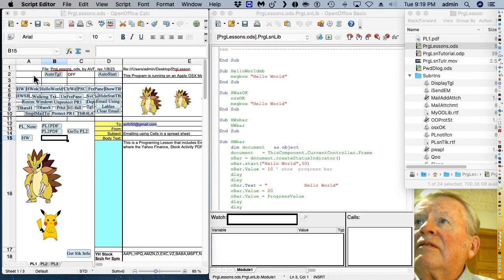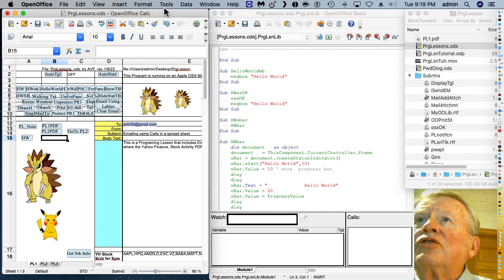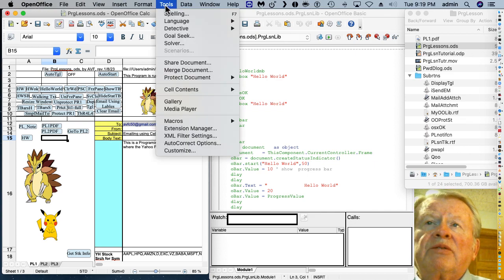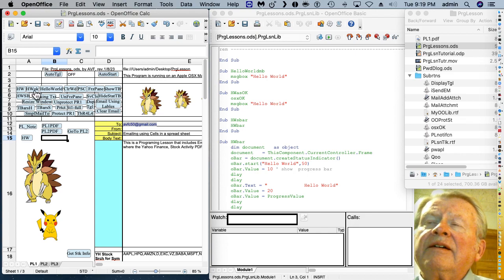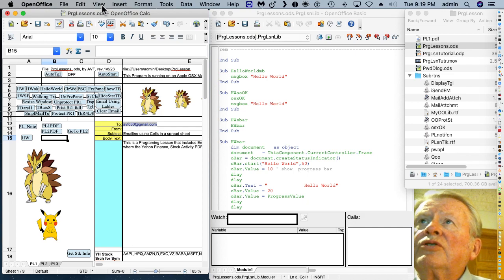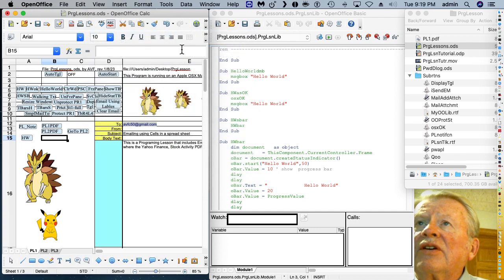To run that, we could go up to the Tools menu and do the same thing we did with the first one, but I'm going to show you a different way. Go to View, Toolbar, Drawings.